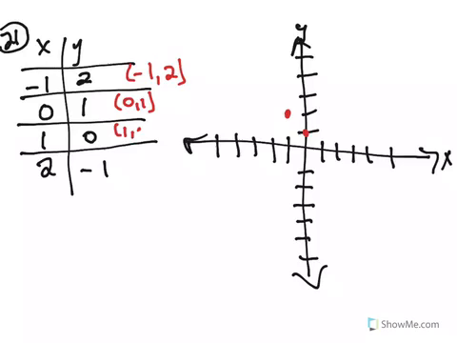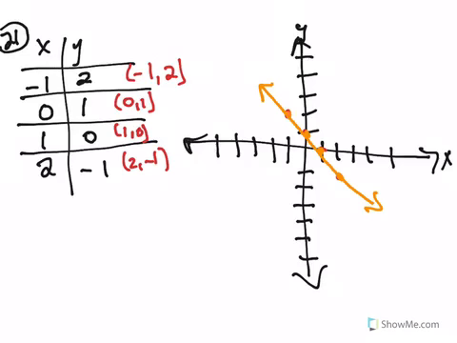My next point is 1, 0. So 1, 0 right here. My next point is 2, -1. It's 2, -1. So you see the points lined up, which is good. If your points are all over the place, that is not good. And if you notice, my graphs are not very up to scale, but they do line up, okay? I have a bad hand. I do not draw very well.